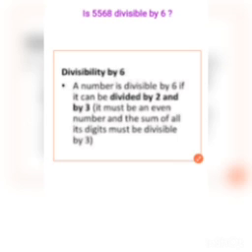And how could I find whether this number is divisible by 2 and 3? We know the divisibility rules of 2 and 3. For 2, we check whether the last digit is 0 or an even number. It means that the number is divisible by 2. And if the sum of the digits is divisible by 3, it means that the number is divisible by 3. So, if these two conditions are satisfied, then I can say that the number is divisible by 6. So how can we check?